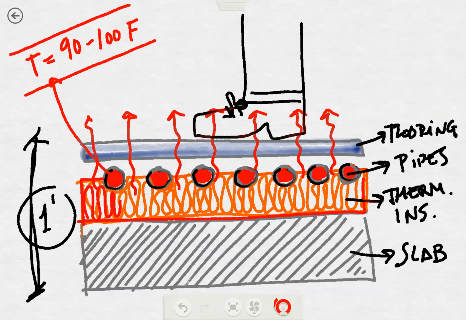Because with radiators, we have to heat up water up to 140. With radiant floors, we have to heat up water up to 90 or 100 Fahrenheit. So that's another way to save energy. It's also more comfortable because we distribute the heat evenly. We save energy because the temperature of water is lower. So there are a lot of advantages in radiant floors over radiator systems.